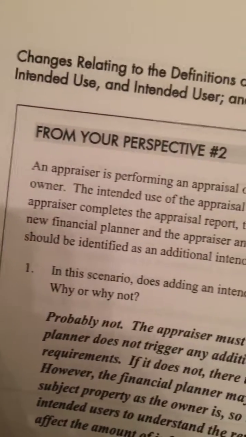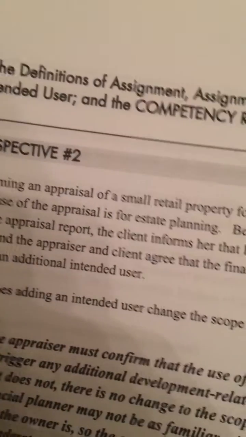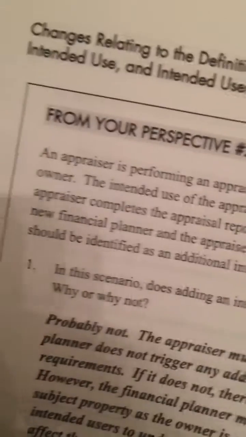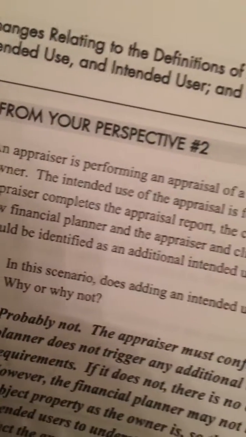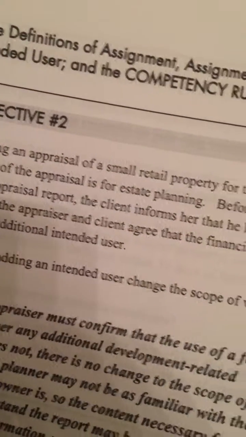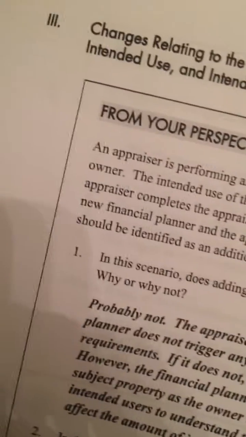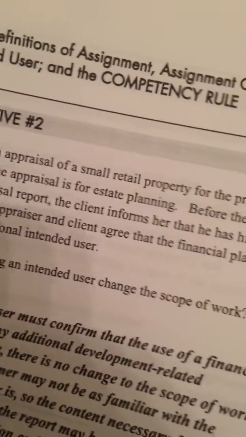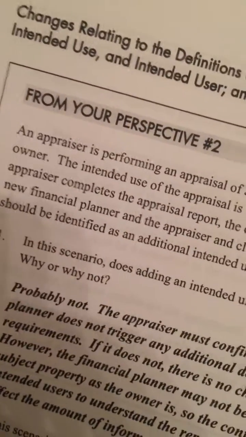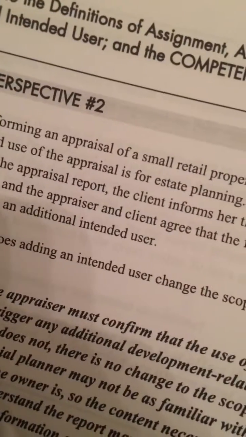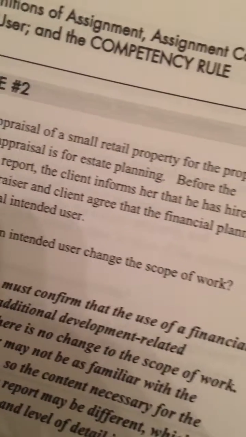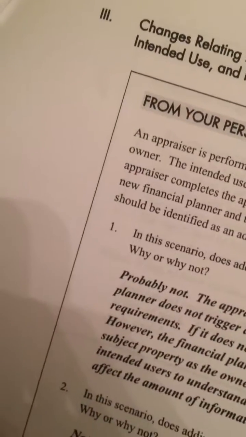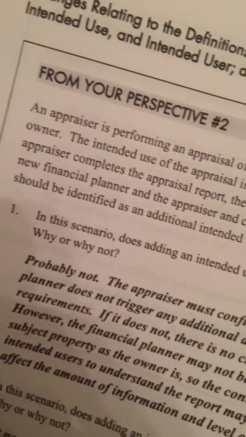An appraiser is performing an appraisal of a small retail property for the property owner. The intended use of the appraisal is for estate planning. Before the appraiser completes the appraisal report, the client informs her that he has hired a new financial planner, and the appraiser and client agree that the financial planner should be identified as an additional intended user.